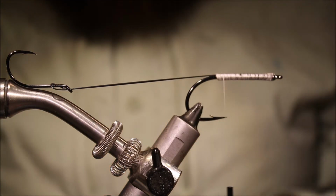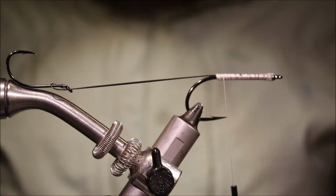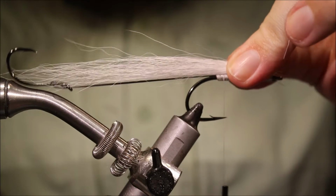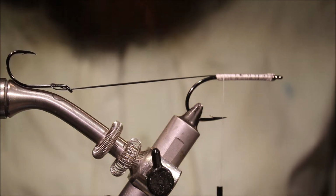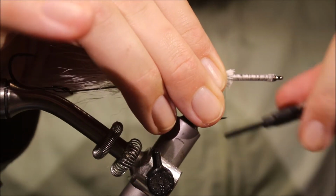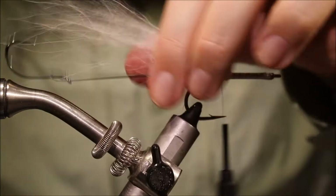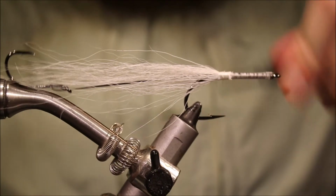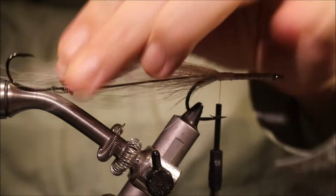So first thing to tie in is a wee bit of white bucktail. And I'm not hollow tying it. I'm just going to tie it the sort of conventional way. So we'll just cut it to length and let it run around the shank. Couple of gathering wraps. Tighten that up. Just make sure you get reasonable coverage all the way around, and then tidy up your waste ends. Right, that's a nice wee bit of foundation.